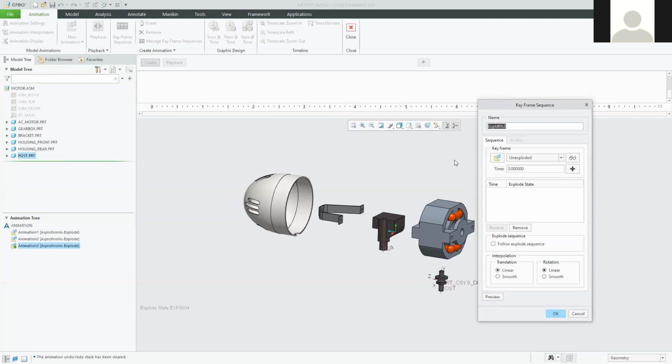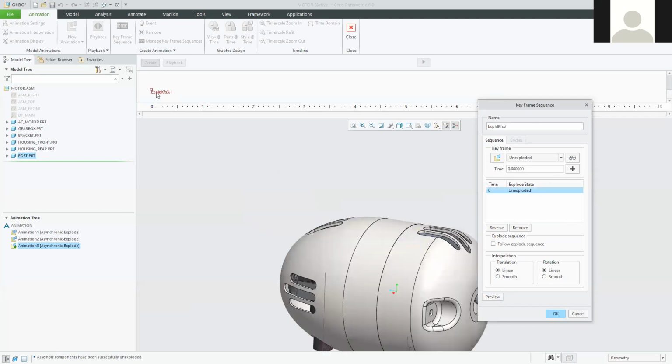So what I'm going to do first, I want my animation to begin with the assembly fully assembled in its finished form. I don't want to start with it exploded, so I want to select unexploded, which is what it already had selected there. I want to insert this keyframe event at 0 seconds. So I'm broadly happy with all of that. So I'm going to click on plus, and you will see it gets inserted on my timeline graphic at the top there at 0 seconds.